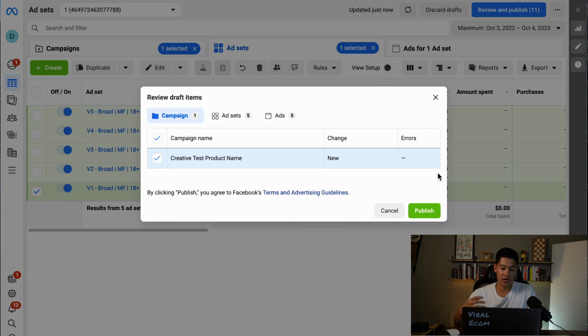The other main reason I do broad is because I'm letting Facebook take the wheel here and take control and send my ad where they think is best. I'm betting on the algorithm and I'm letting Facebook do the work here. And if your ad can work on broad, it's going to be so much easier to scale. Whereas with interest, they often die out, and broad, you're just letting Facebook do the work. So the sky is kind of the limit here when you're targeting broad.